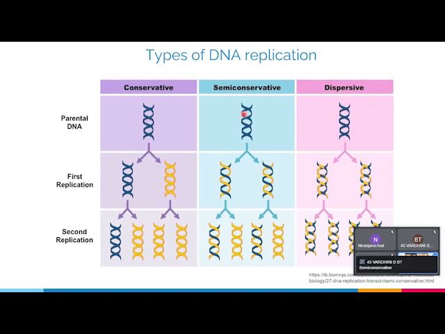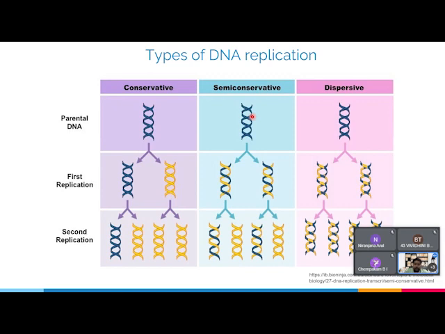So which of the three particular replication models occurs? Vardhani says correctly that it is semi-conservative replication. That is the type of replication that occurs in nature. Niranjana also agrees that it is semi-conservative. So the middle option, that is, one strand is conserved in the subsequent replications, whereas the complementary strand is synthesized.